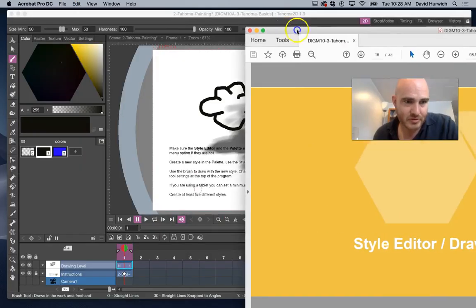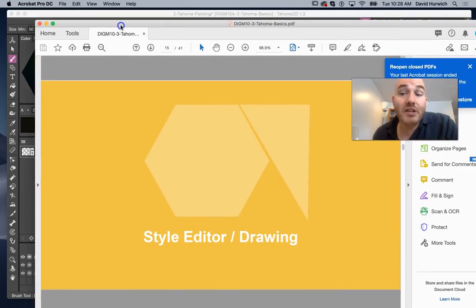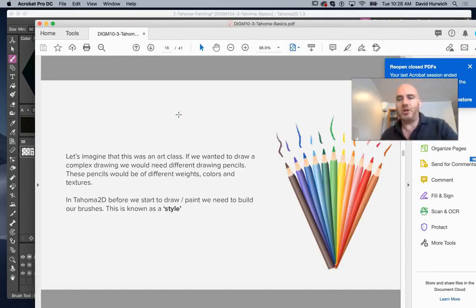Okay, it looks like this. This is what we're going to be using to create brushes and colors. So essentially, 2D animation is a lot about drawing. If this was an art class, imagine I gave you a pencil, and as long as everything you're doing is gray, that's what you can do. If you wanted colors, I'd have to give you additional colored pencils. Each pencil I give you is a different color, and you can use it to add different colors to whatever you're drawing.